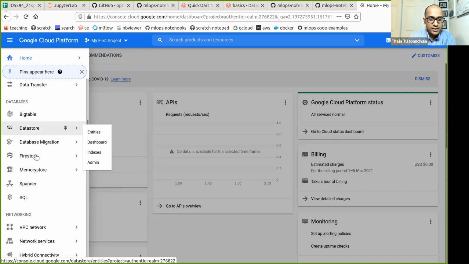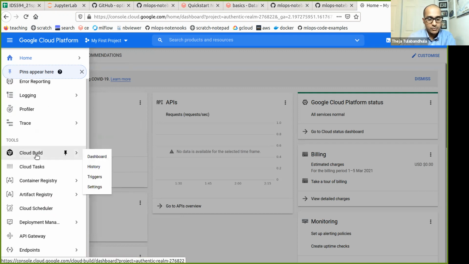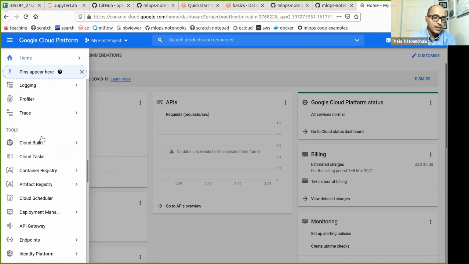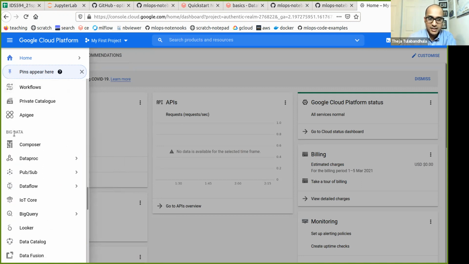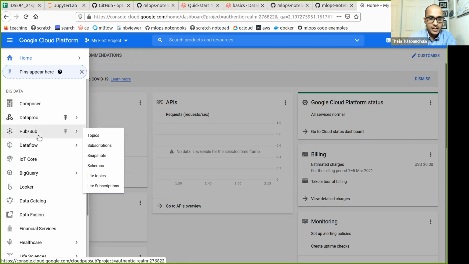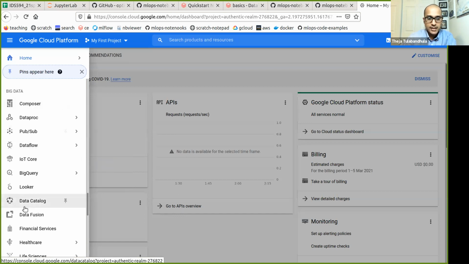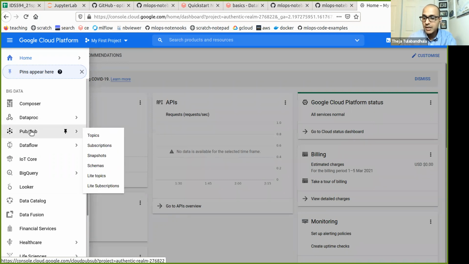So if you scroll all the way down to networking, there's a whole subset of managed services related to big data. You can see there's something called big data here, and ideas such as Pub/Sub. Not all of these are related to streaming, but Pub/Sub, for example, is related to the streaming way of doing things, the streaming way of doing predictions, passing information from one service to another service, and so on.